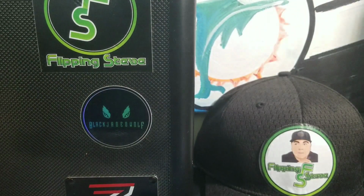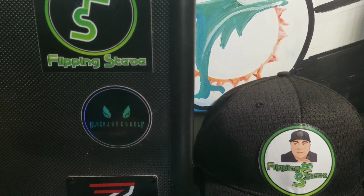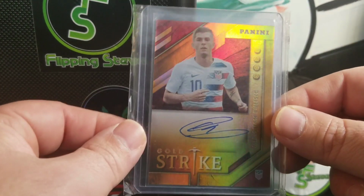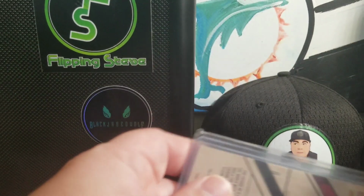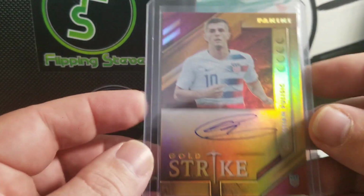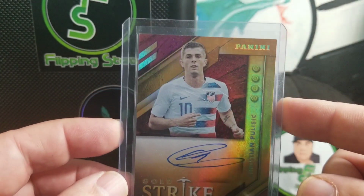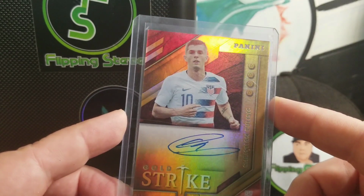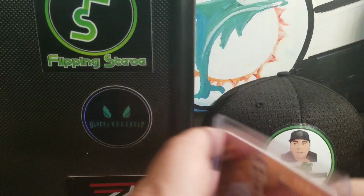All right, guys, we're going to go ahead and speed up the process. Get some more cards transferred over. Christian Pulisic, I picked this up at the Philly show at the trade night. Paid cash for this bad boy, 160 bucks. This one will be submitted. Super clean auto for Pulisic. This actually looks nice. The owner who sold this to me had this in a nice top loader. So this actually looks nice.